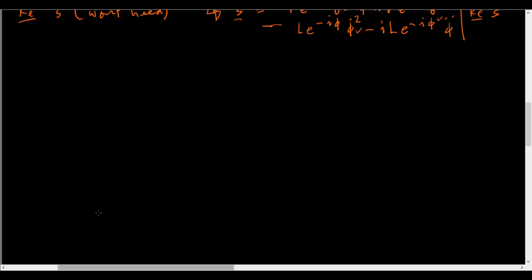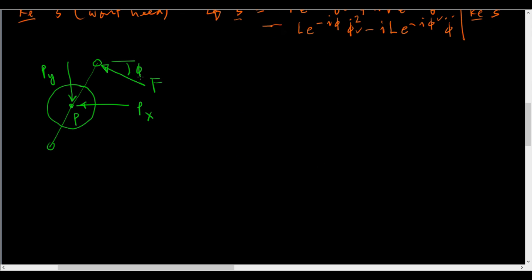What I will do is come back here. Now I'll draw a free body diagram of this body. Remember, this is the point P. Over here there is a force Px and a force Py. Over here there is a force F. Remember that this angle is phi, and the center of mass of the body is here at G. Therefore, I need to find the acceleration of G.